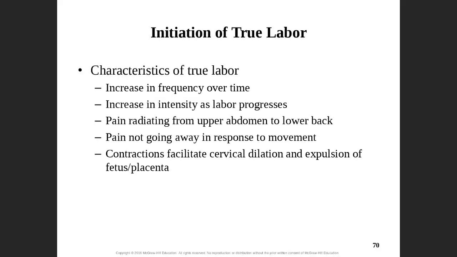So a couple things to look for when we're talking about true labor. We're going to see an increase in frequency of contractions, increase in intensity, as labor progresses. A lot of patients will complain of pain in the low back and upper portions of the abdomen, but a lot of low back pain will be involved here. And even though the patient's moving around trying to find that comfortable position, normally we don't see any relief to any of those pain symptoms with position changes.